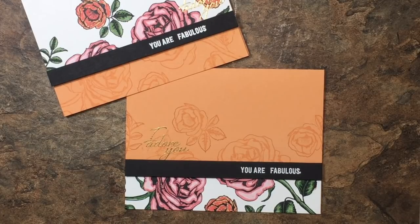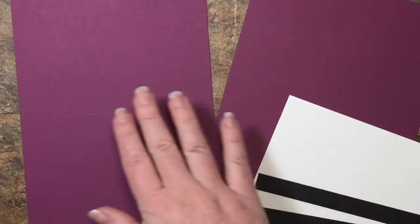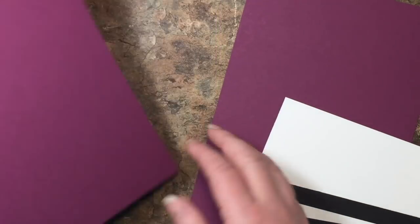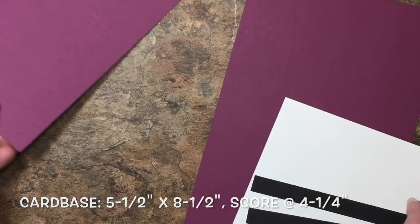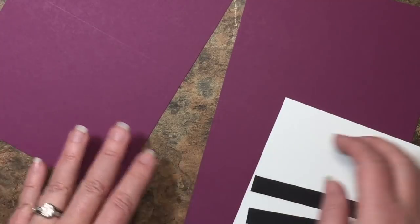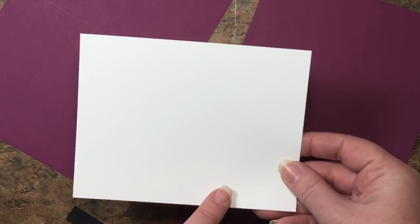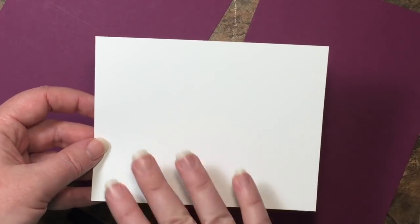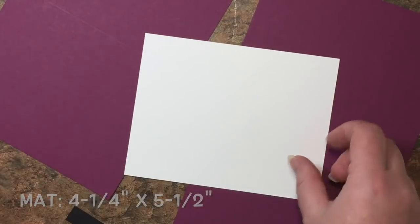Let's get started. So since we can get 2 cards out of this project, I have 2 card bases. They're both the same size. This is 5.5 by 8.5, scored in the middle at 4.25. This is using Rich Razzleberry. And then I have 1 piece of Whisper White cardstock. This is the same size as a regular card front. So again, that is 4.25 by 5.5.